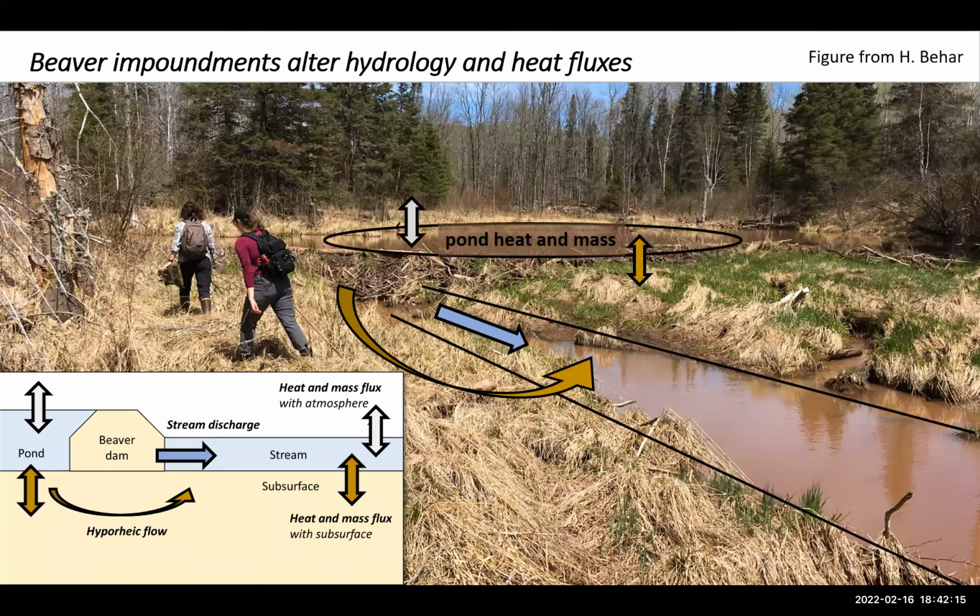And so that can allow water to be held longer in the system, potentially augmenting low flows later in the season. So instead of water just washing downstream during a flood event, more of it's held upstream to be available later in the season. In addition, the presence of the pond itself raises the water table, and that creates a higher hydraulic head and greater flux of water into the subsurface. So we're increasing that storage reservoir as well.